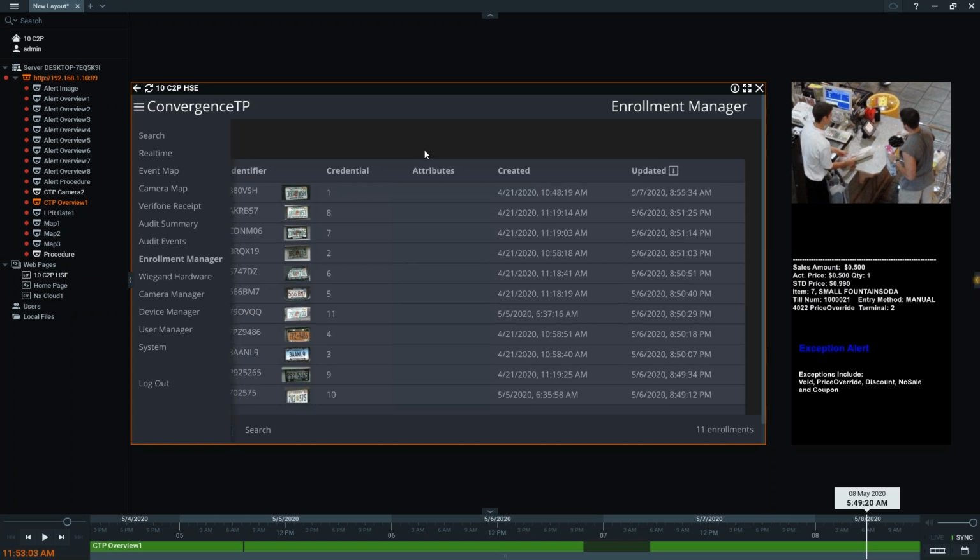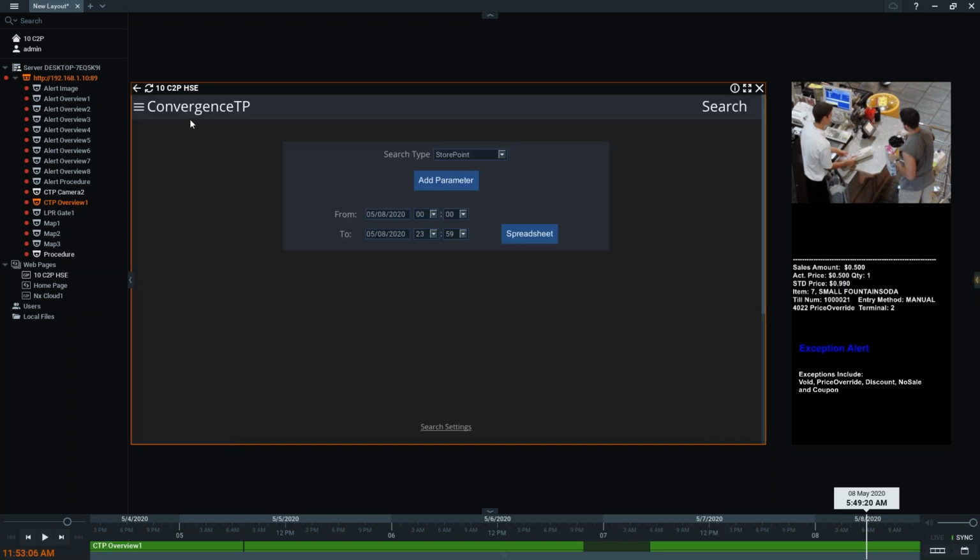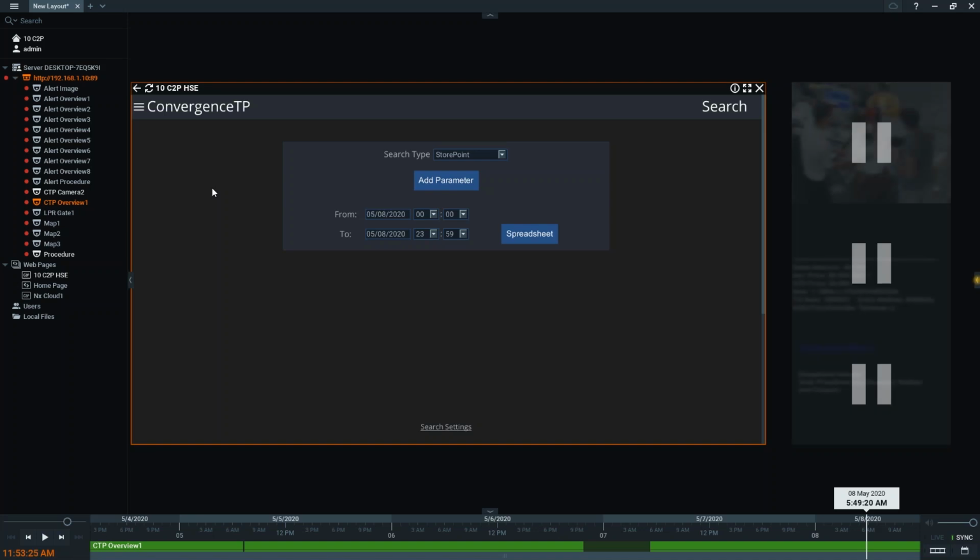Yeah, is there any limitation? I noticed the credentials are numbered there. Is there any limitation to the number of credentials you can put in there? I think it's 16 million is the current limit, but we could even increase that. It depends on the version of Wiegand you're using. I think that's using Wiegand 36 or 38, but Wiegand has several versions, and we can work with any of them.